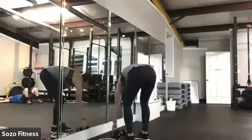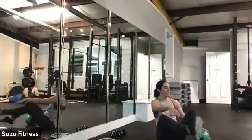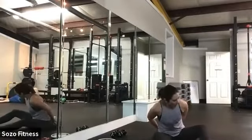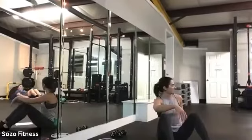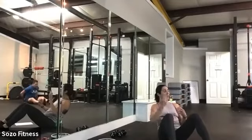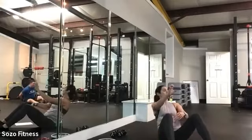You do not need your weights anymore. We're down on the ground. You guys know this move. It's those 3-inch pulses that I love to do. So we're gonna take that bender ball, put it right back in the lower part of our back. Feet are flat on the ground. It's almost like you're sitting a little bit on the lip of that ball. We're sitting up big and tall and we're reclining back on it until the ball catches us. Our back is straight, tummy on tight, and we're just gonna start some 3-inch pulses right here.